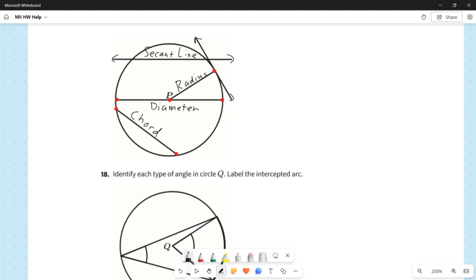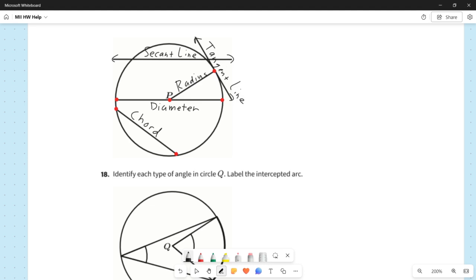And then we have another line in the top right here. Notice that with this slanted line, it seems like it intersects the circle once, right? At this red dot that's already there. That line just barely skims the circle, and then it keeps going. It also happens to intersect our radius, which has some properties we could look into. But that line that intersects the circle once is known as a tangent line.